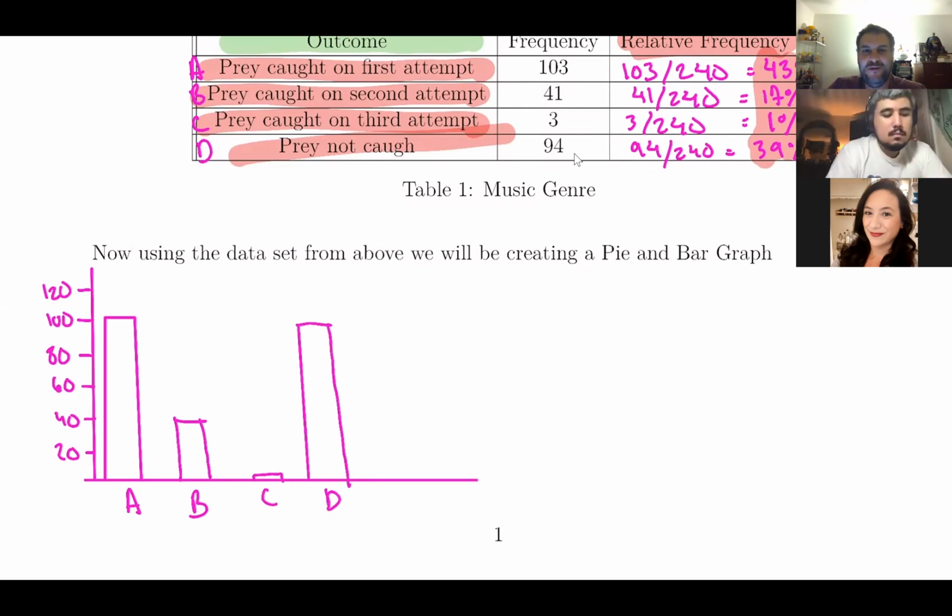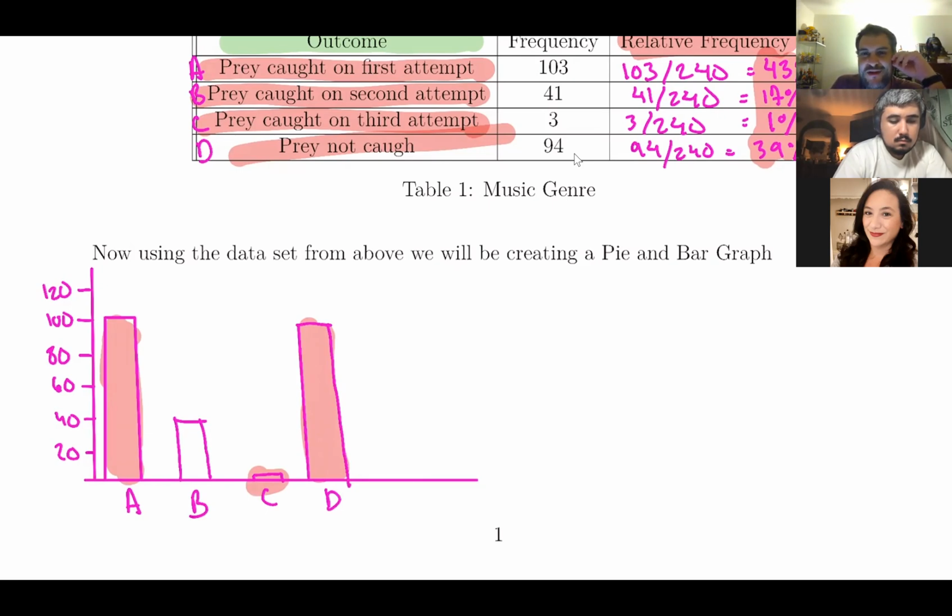If you look at this one, which are the 2 classes that got the highest amount of frequency? It will be this one, and this one over here. And if I wanted to know which class got the least amount of frequency, that'll be C. So with the bar graph, you do want to be able to read it and know how the bar graph works.